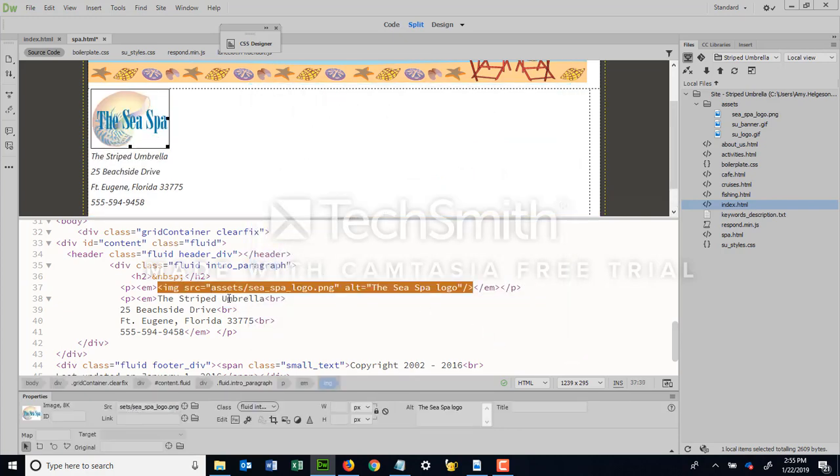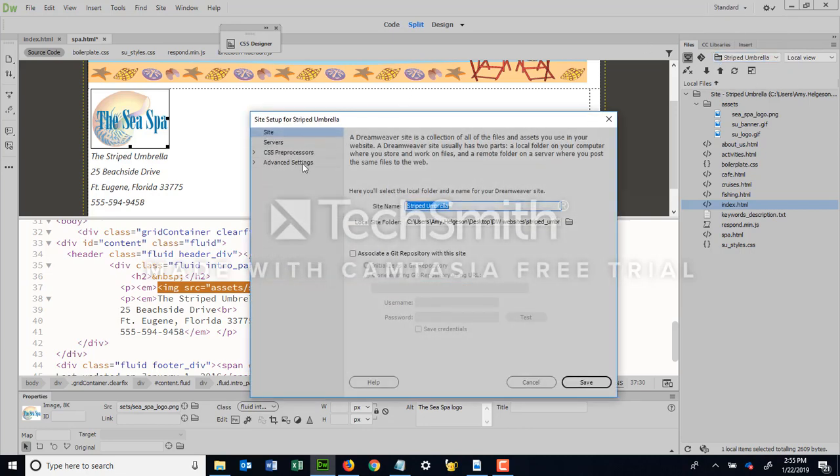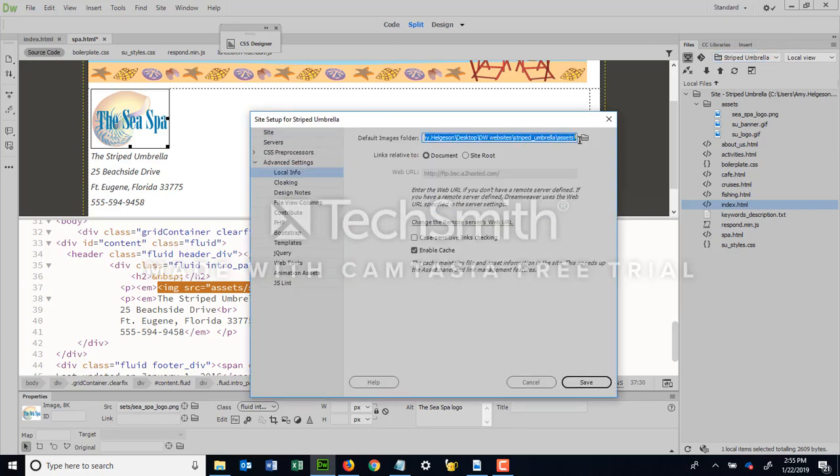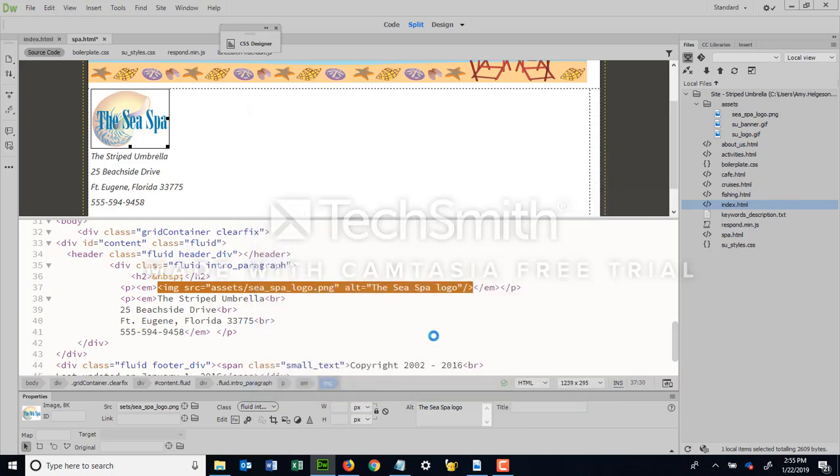But if you have something where it says E:\, like it starts with a drive letter and then goes all the way down, it's because you have not set your advanced settings of your default images folder. It happened to me yesterday when I was practicing this. If you have this set, Dreamweaver automatically knows that whenever you navigate to an image that's outside of the website, it will do an automatic copy to this folder that is specified. So if that happens to you, go ahead and just delete the image, set your default images folder, and then go ahead and insert the image one more time.